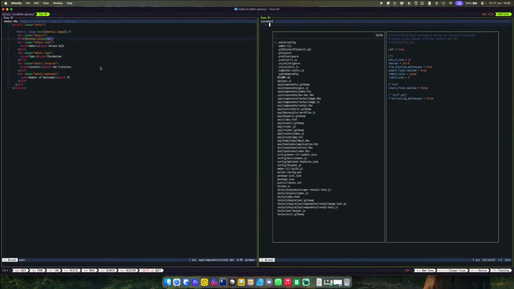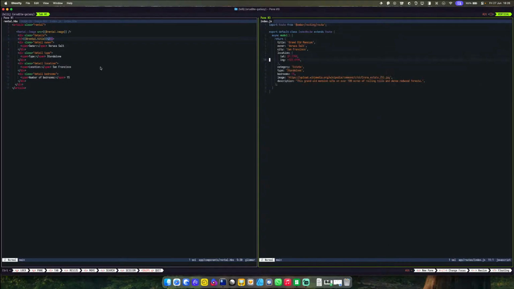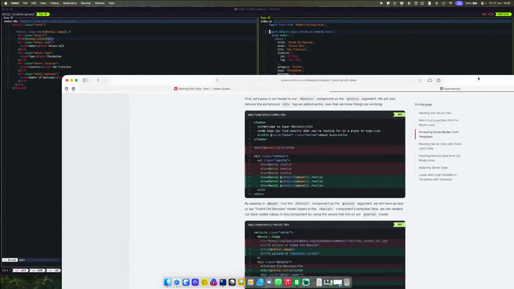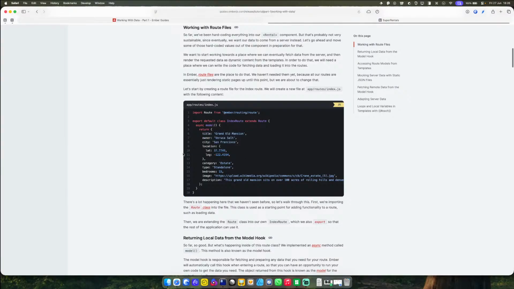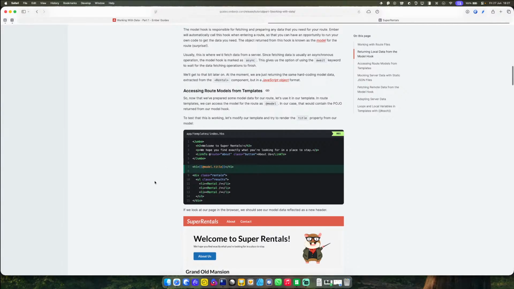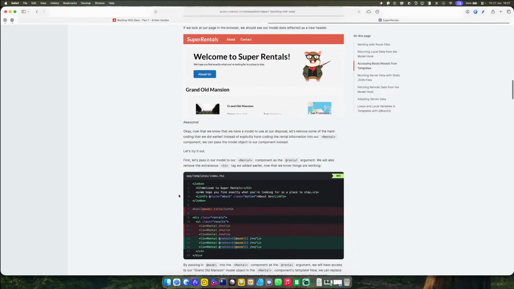So where we're looking for, we're in routes index. Okay, index route. Oh, okay, all right, yeah. So this is where I was getting confused. This is quite Railsy. So here's our thing, right? This is what we return, our little bit of JSON. And what we're doing here is app model. Presumably that's made magically available, so you can just use this little decorator, app model, and it just arrives. It just turns up. But then inside here, because we are doing at rental equals app model, we're setting one of the little interior component things as app model, right?